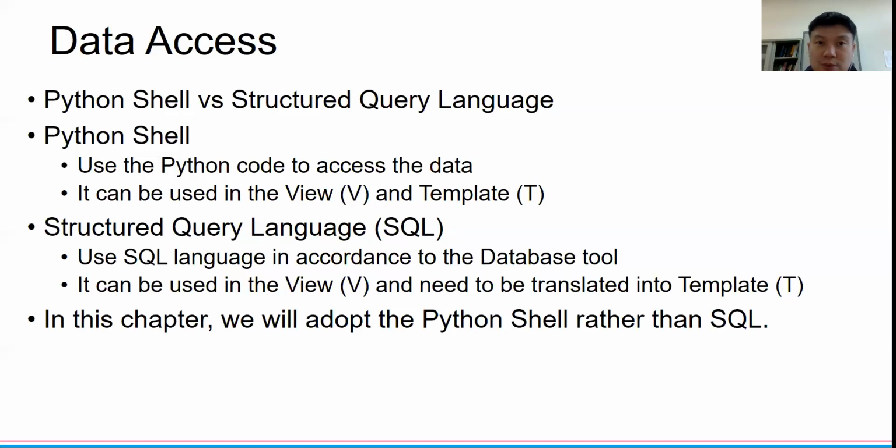The steps will be longer, so I think it is better if you just stick to the Python shell rather than SQL. But if you think SQL is better for you, that's also fine. For this chapter, I will just use the Python shell for easy understanding of the next data access and queries.